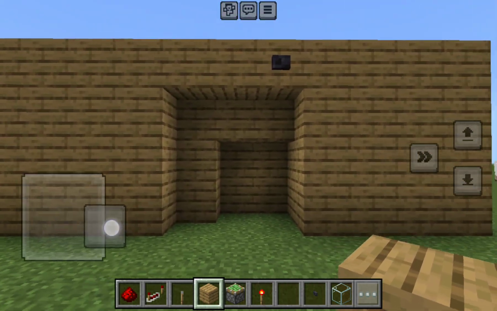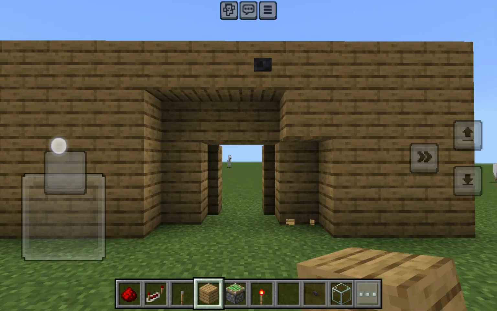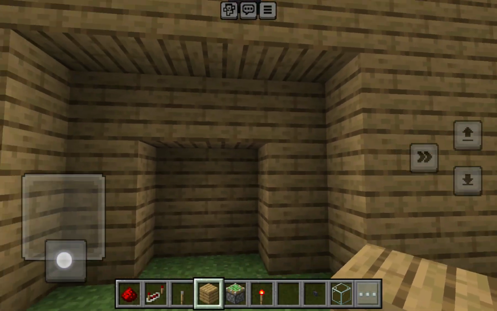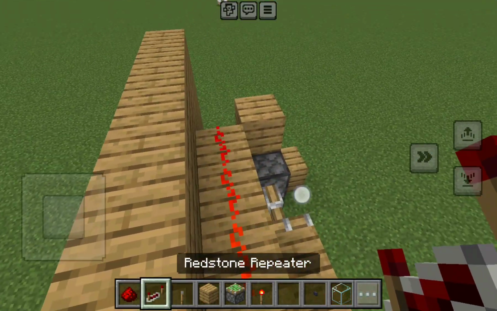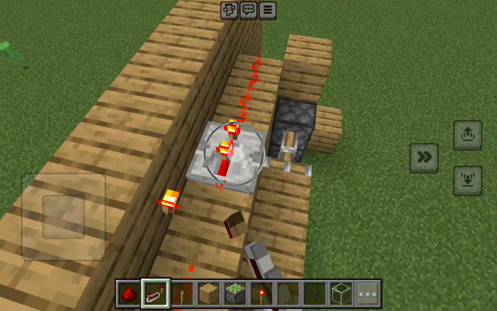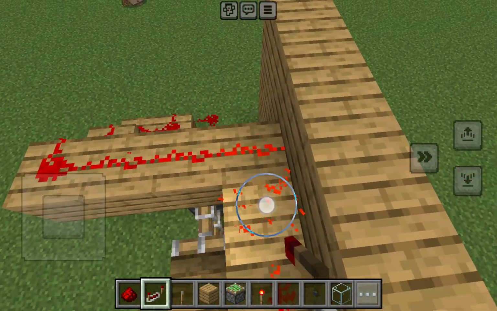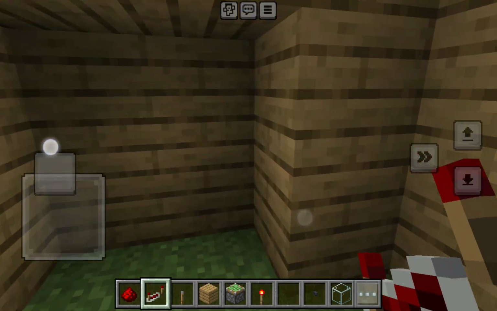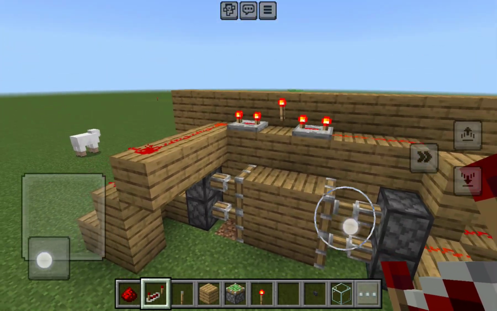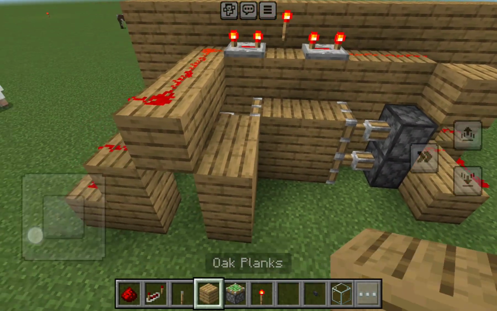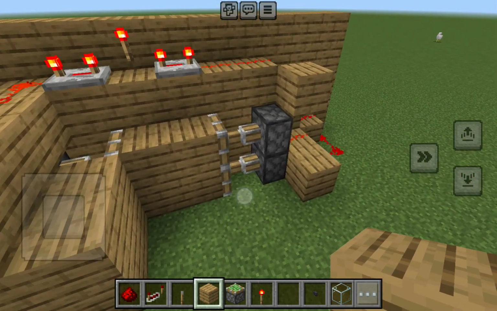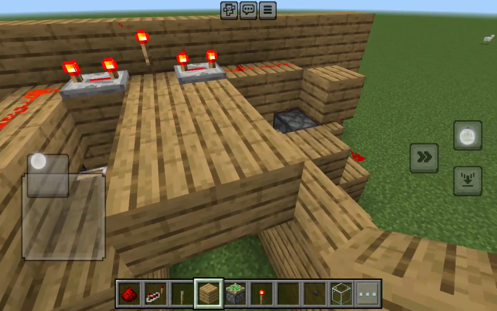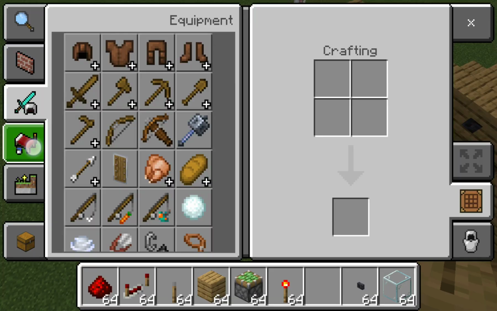And yeah, so if you want to see, I press that, and see how that needs to be a little bit longer. So you would put that there, and then you would put this there. And now, it goes for a longer amount of time, meaning you have a longer amount of time to be able to get in. And then you just place blocks there, and you would be done with that redstone door.